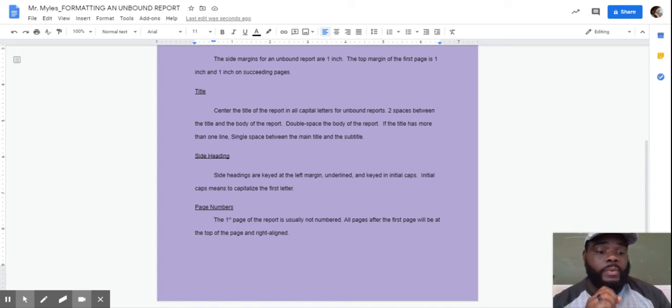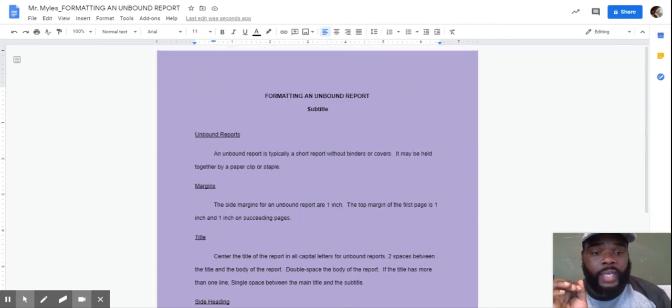it's important for you to remember that the first page of your report will never be numbered. That's just awkward. An example of that would be a page number being on the cover of a book. You would probably never see that. That would just be weird looking. All right, so the same thing applies to your reports. Page numbers do not usually go on the first page. But every page after that will have a page number. And the page numbers should go in the margin, aligned to the right.